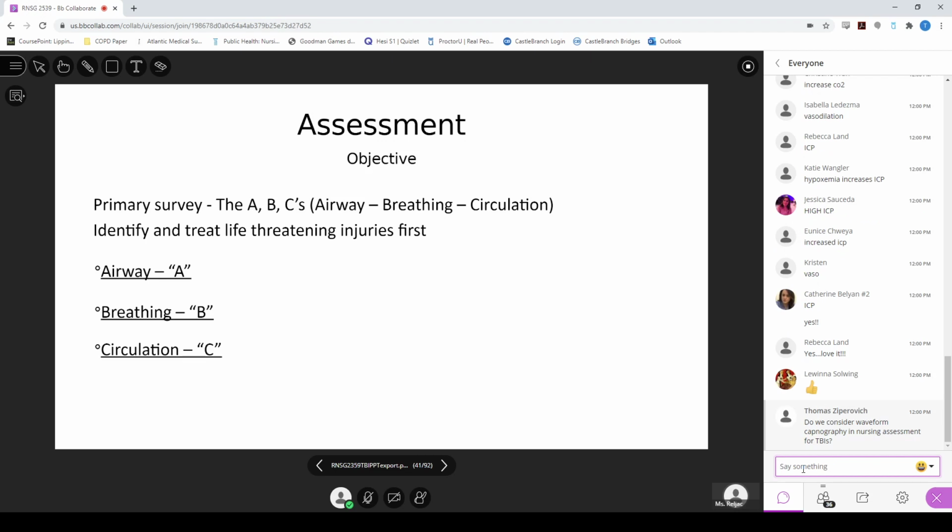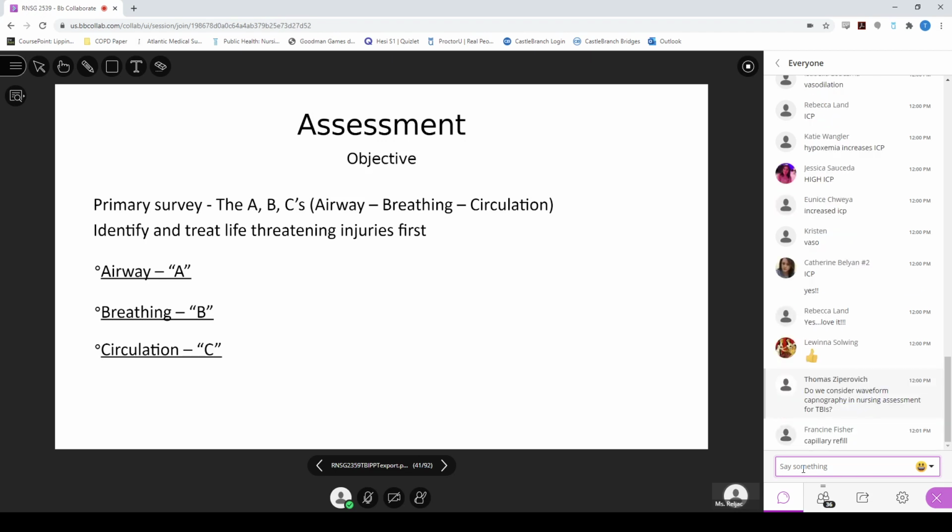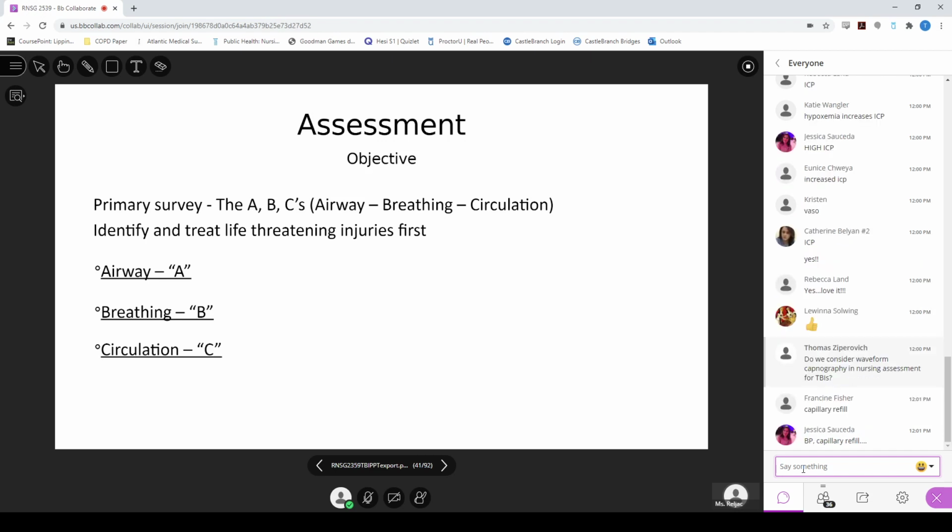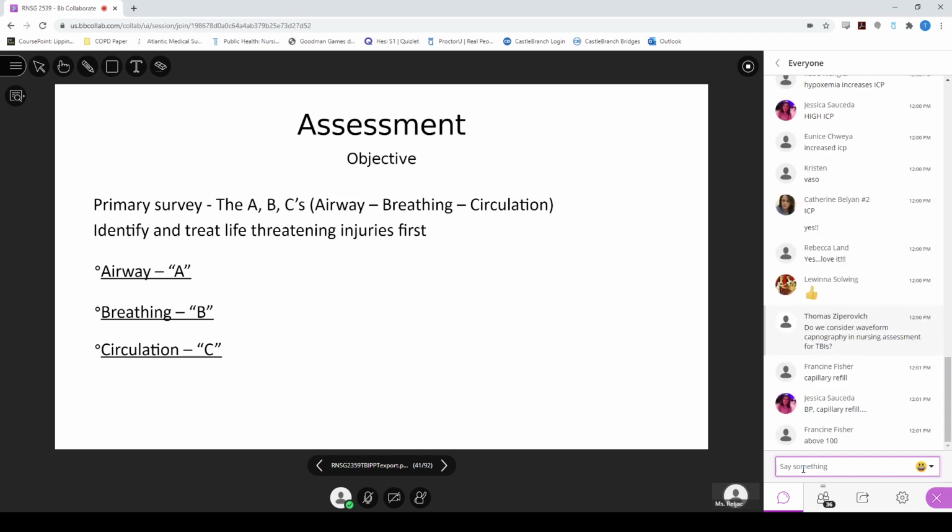I'll get to that in just a minute, Thomas, whenever I get to how we assess for it. It's more perfusion, it's more managing the perfusion of the brain and the evacuation of blood as far as what we're studying here. Okay. So circulation, how are you going to assess the circulation? You're going to monitor that heart rate and the blood pressure. What do we want to maintain our systolic blood pressure? What does it need to be at? It should be above 100, and that's going to help with that end organ perfusion.